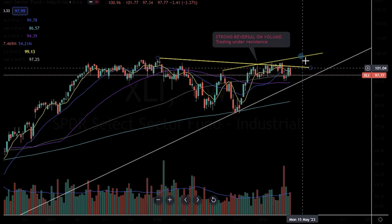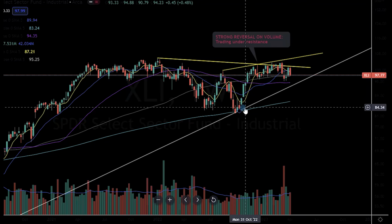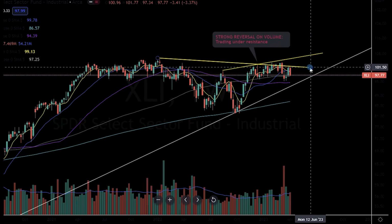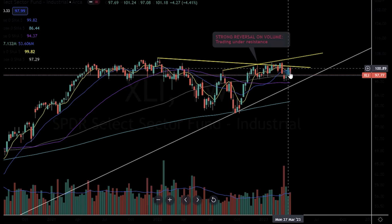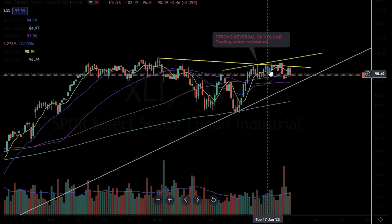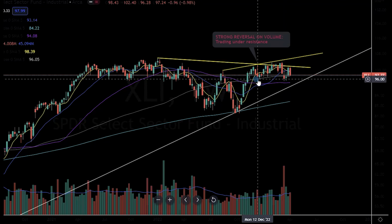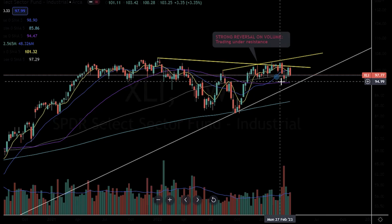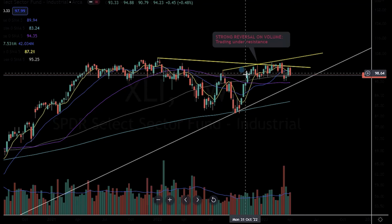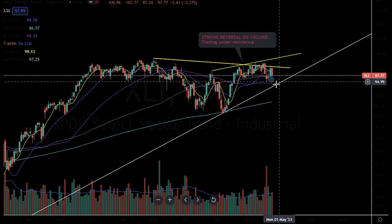Now, a couple other things that I want you to keep an eye on is we keep getting rejected off this down-sloping trend line, and we keep bouncing off of this trend line. You're creating a wedge pattern at the highs of the charts. Wedge patterns at the highs of the charts are not typically highly probable for continued upside unless you get meaningful consolidation. Now, considering that this is looking to be a bull flag consolidation, if we start making a lower low in this consolidation like we did here, if we take out these lows, this could turn into a failed bullish consolidation pattern, which likely means there's a great shot of breaking this upsloping wedge pattern.